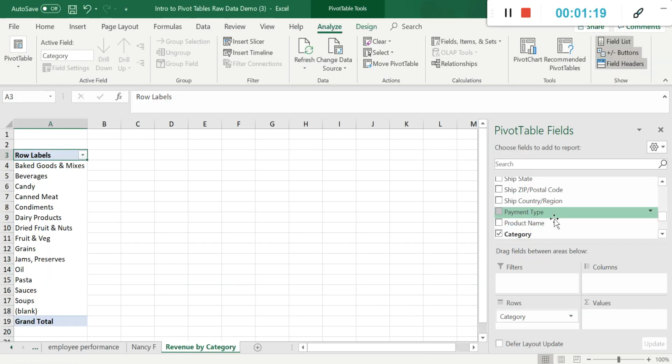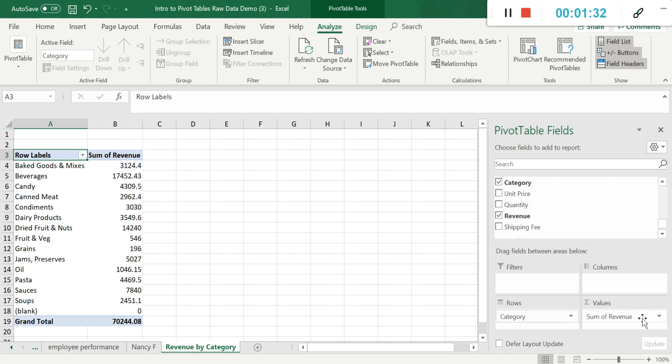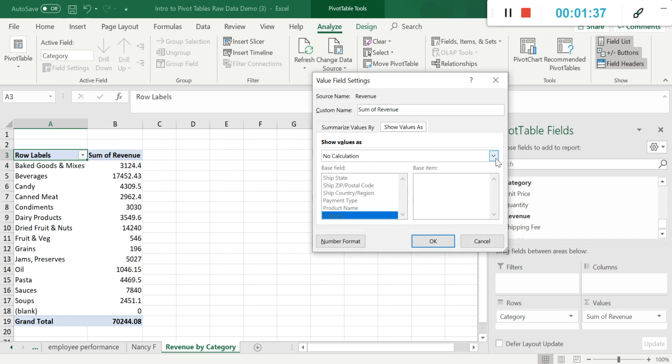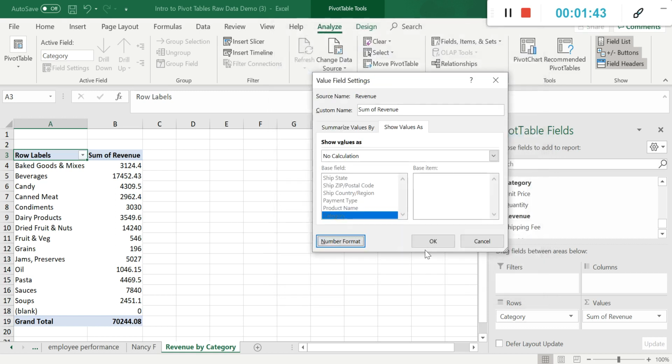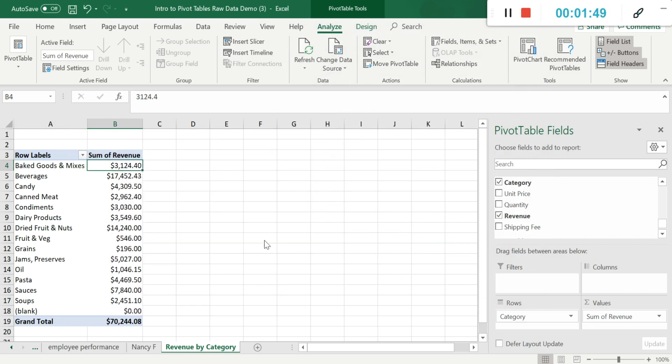So sum of revenue. In here, one more time, I'm gonna put revenue. I can search it also from here. Revenue. Okay, sum of revenue. Then I need to change the value field settings, show values as, number format, currency. Okay, I'm gonna sort them also. Always sort from largest to smallest. Which one is the best performer, which one is the worst performer. Always work in order. Okay, very good.